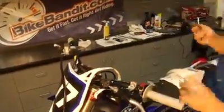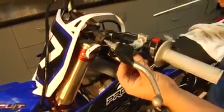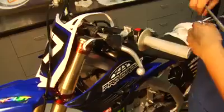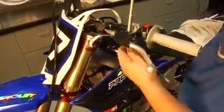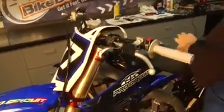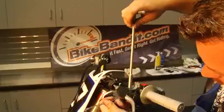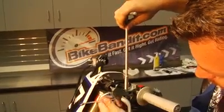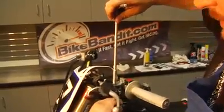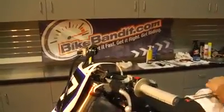Pay attention to which order it goes back together. Don't tighten down your bolt on the clutch all the way, because you'll see it'll affect the drag on the lever. So what I do is first I get the right size wrench. Just tighten the bottom nut up while you hold the top bolt. Tighten the bottom nut up snug. You don't need to reef on it. It's got to be able to move.